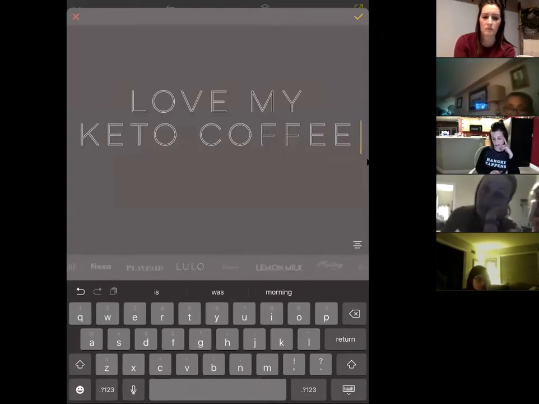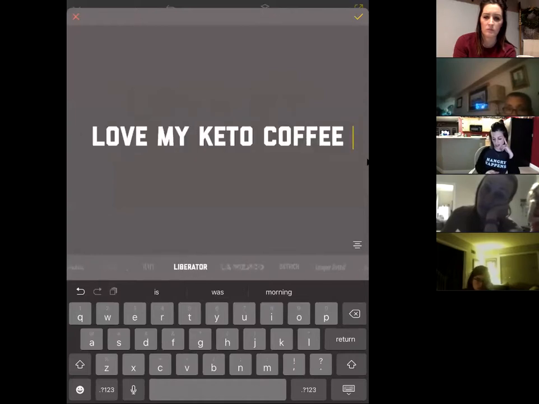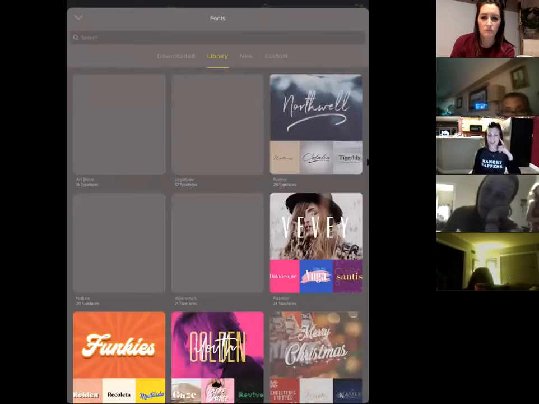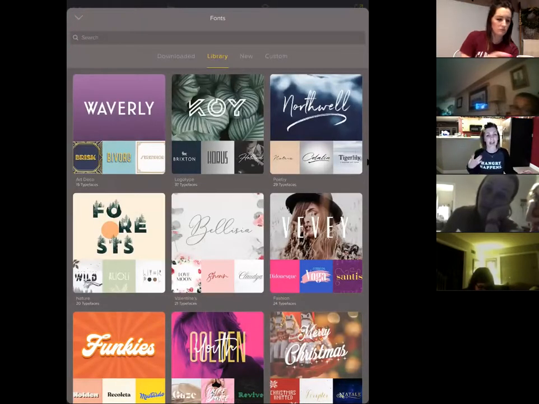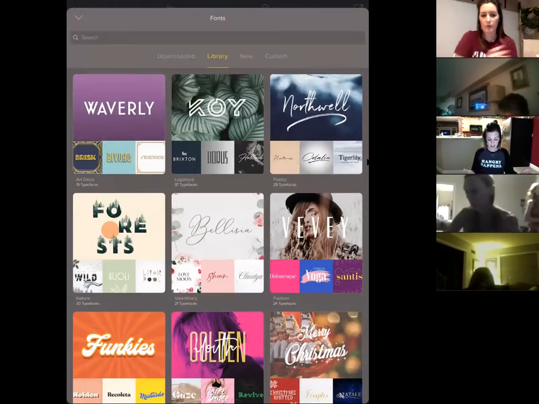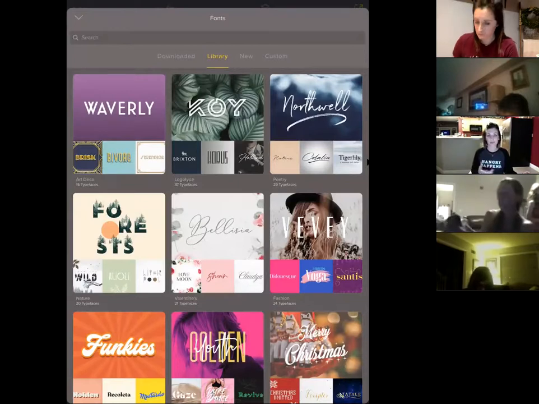Save. Okay. There are a ton of fonts. And now I can click get more. And you guys, another good thing with Over is they're constantly adding new content, new graphics, new templates, new fonts. Again, some are free, some are further paid, but you are constantly getting new ones.